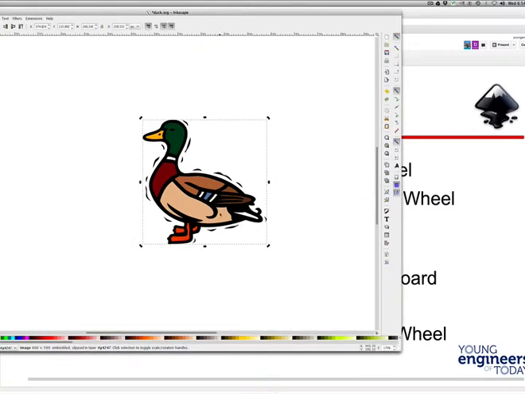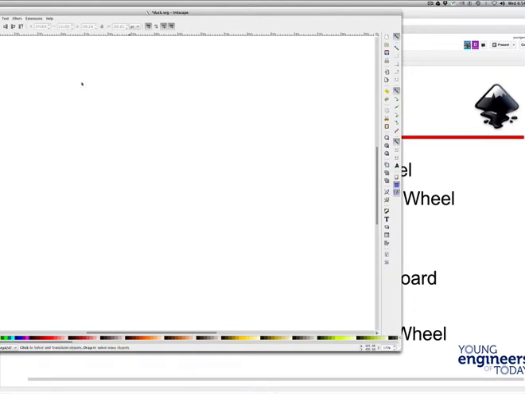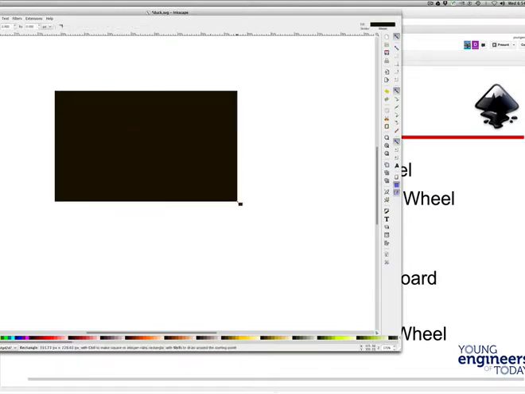I'm using this duck. You don't need to use a duck. In fact, now I'm thinking about it, let's not even get rid of this said duck. Let's go ahead and draw, because you probably don't have your duck there. Let's click on a rectangle. There it is. I got a rectangle. Go ahead, pan back and forth, okay?